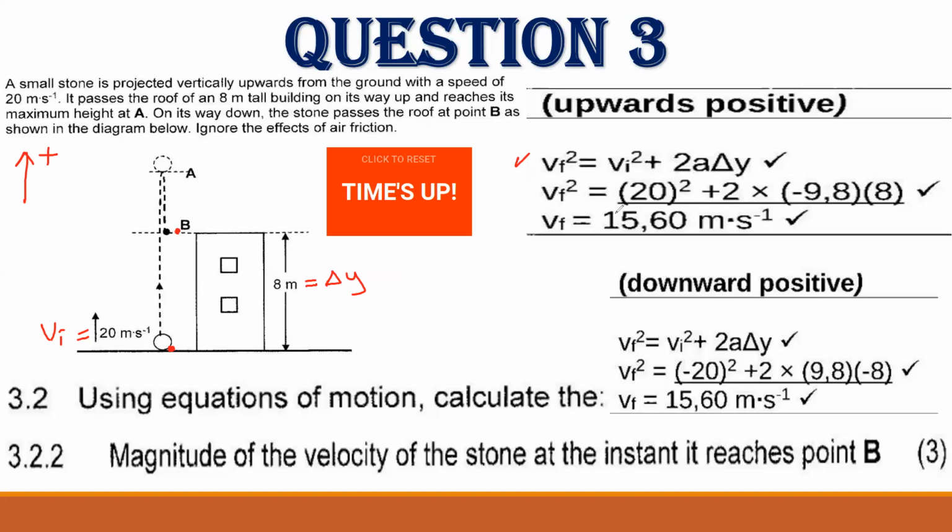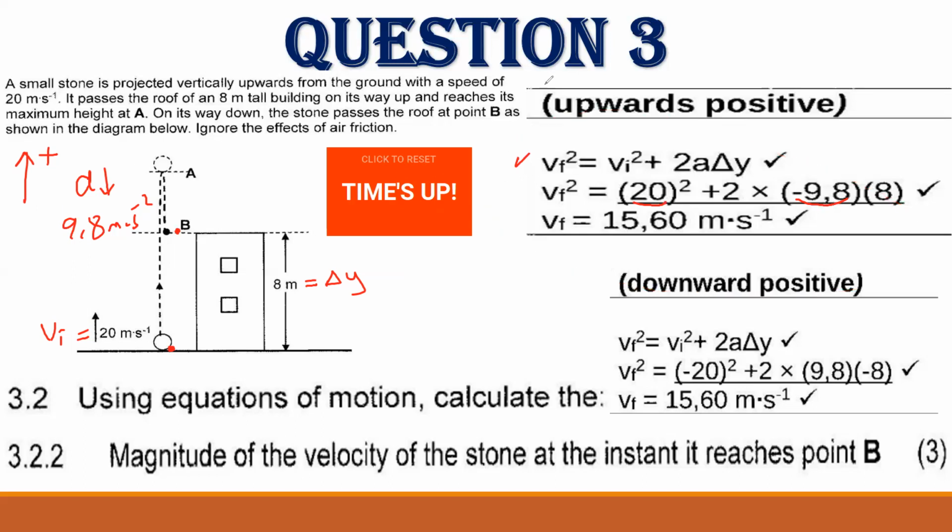I know V initial, yes. I know acceleration. Acceleration is always down. Please remember that, that's an important point. It is 9.8 and going down. And we are calculating V final. Done. If you say up positive, V initial is plus 20 because direction of motion is positive, and the acceleration is minus, because you said up positive and acceleration is down. That's it. This is our solution.